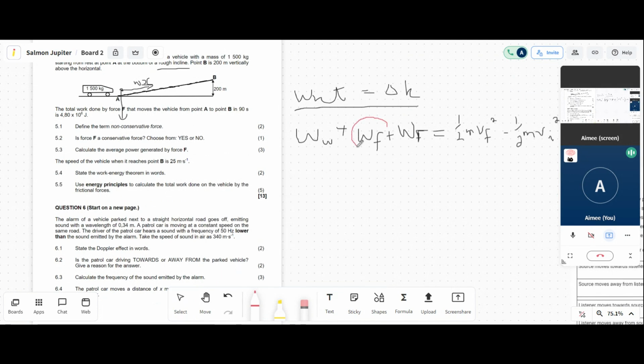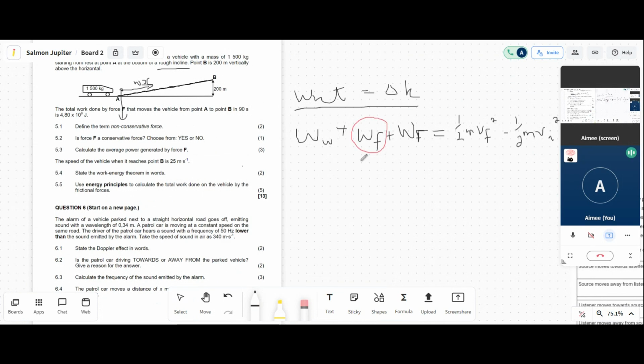So we're not going to have anything to substitute in for work by friction, because that's what we're trying to calculate. So what we're trying to substitute in now is everything else. So we ask, how are we going to calculate the work done by weight when the object is on the slope? Like I said, here you're going to have to use your trigonometric functions to calculate the horizontal component of x.